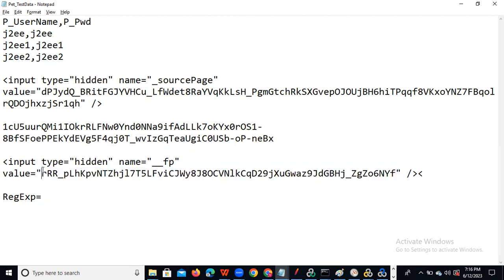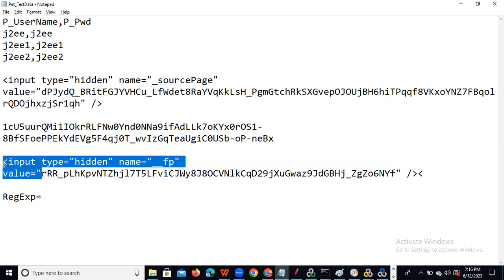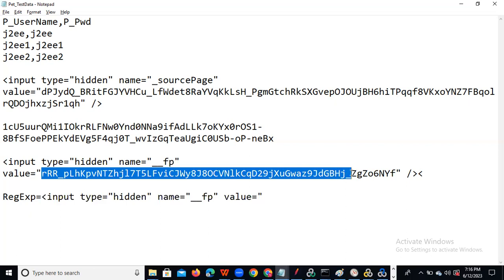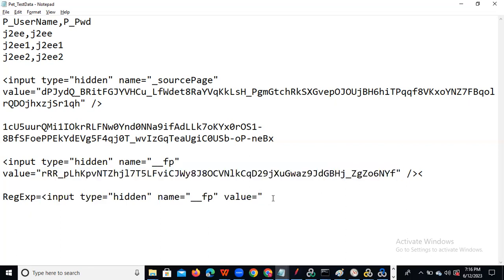Now I am taking the left text as the left boundary, so no need to give RB, just LB. After that, we capture this dynamic value as a regular expression by writing bracket open, dot star, question mark.